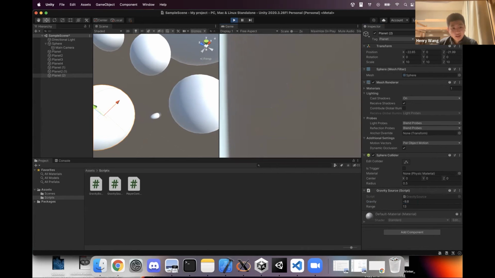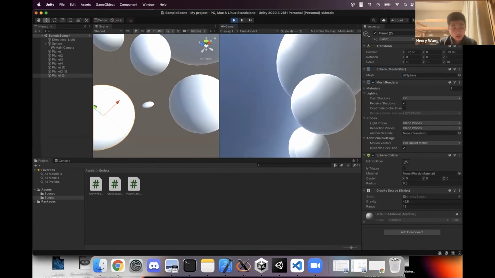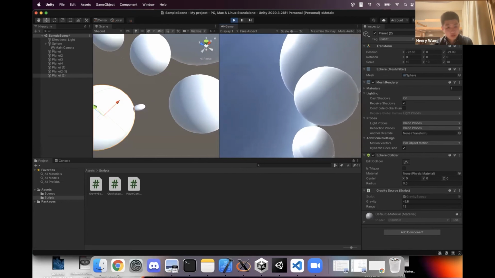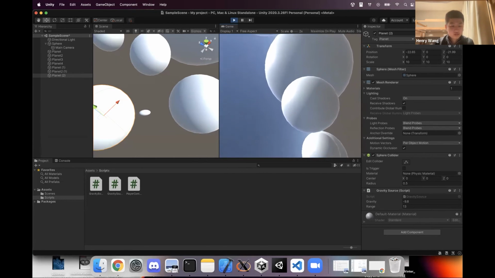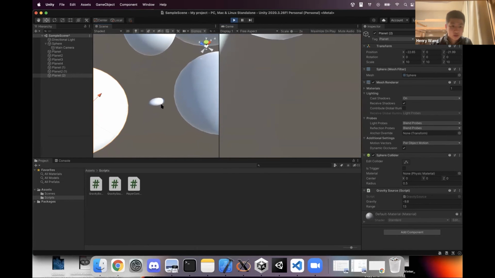A few ways that I can think of maybe would be to do the scaling thing that I mentioned earlier. So the farther you are away from the planet, the less the gravity gets affected, or the less the gravity affects you, the player. And so, like in our case here, that would basically mean that our sphere, oh, right.